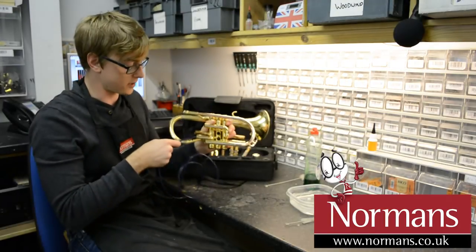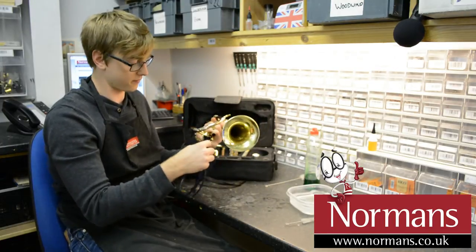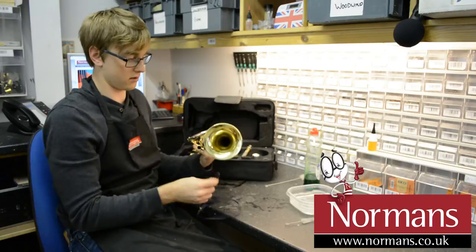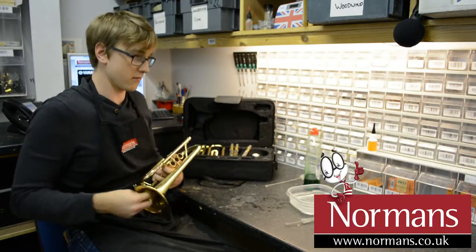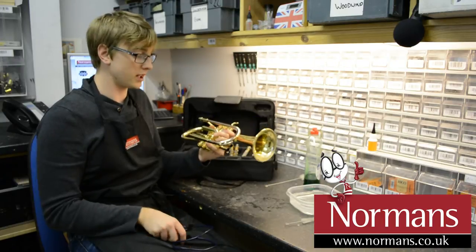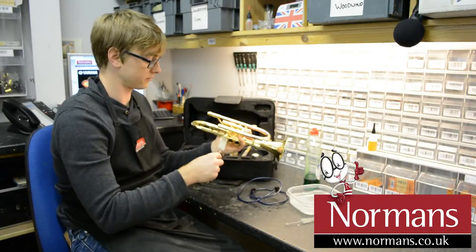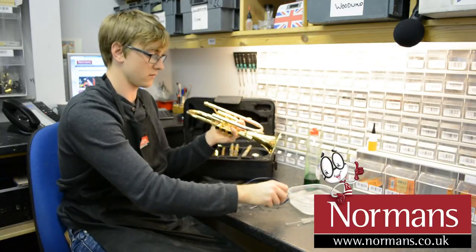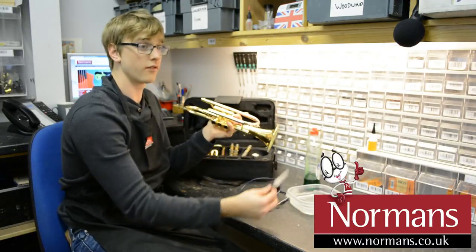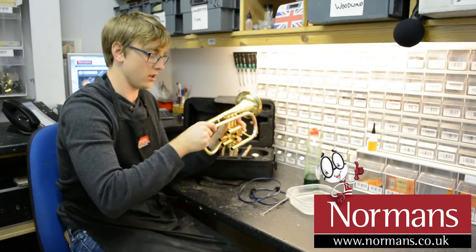Then what we're going to do, we're going to brush all the pipes here, making sure you rinse the brush every now and then. And then, obviously, push this all the way down. So once we've done that, we're going to then take a bigger brush, which we're going to use for the valves. And for the smaller parts, like where the mouthpiece goes in, we're going to use an even smaller brush. And that'll just take any of the dirt off.